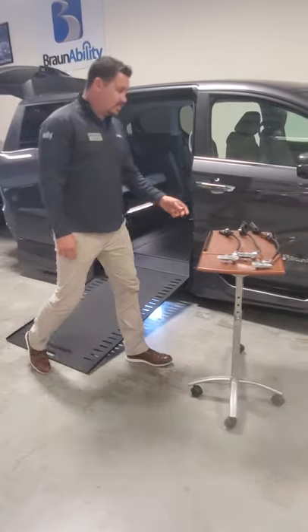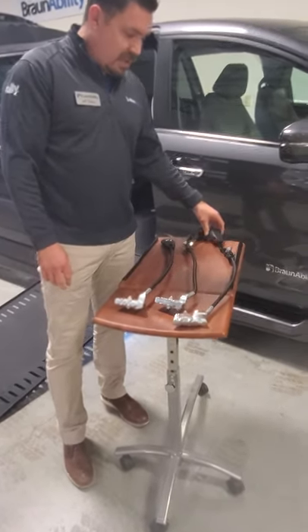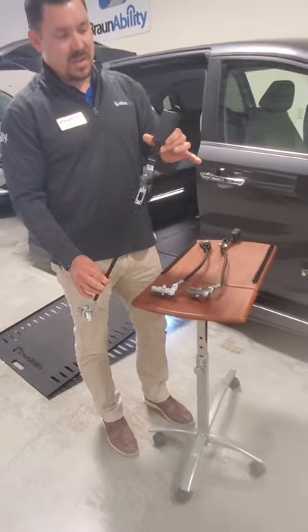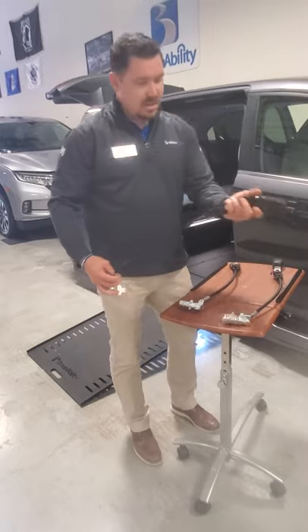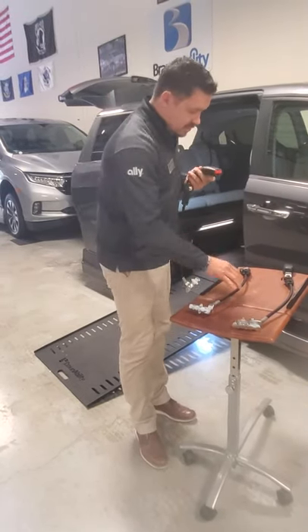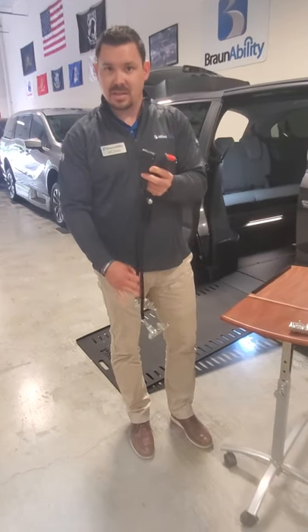As you see here, you're going to notice that there are three seat belts. In the box in the vehicle, the female receptacle that is the longest is for the front row position. The female receptacle with the flappy belt is for the second row position, along with the shorter end of the seat belt.